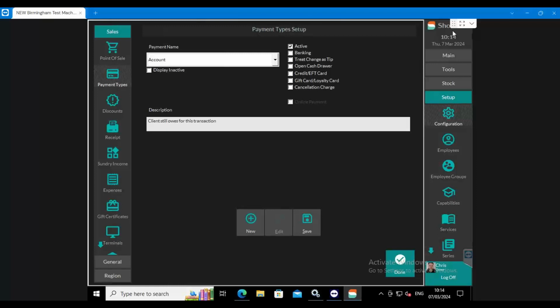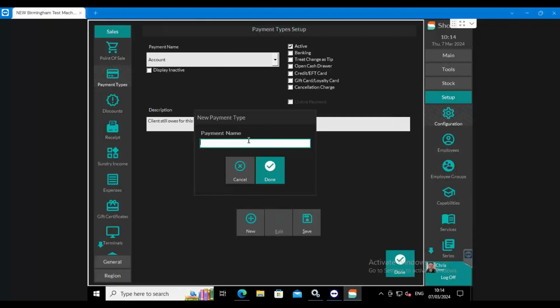The client's card declines and they don't have any cash, and they say to you, look, I'm just going to do you a very quick bank transfer. Now, technically, that is a credit or debit card payment, of course, but we want to be nice and specific. So maybe you're thinking, you know what, I'm going to create my own payment type. So nice and simple. All I'm going to do is click new just down the bottom here.